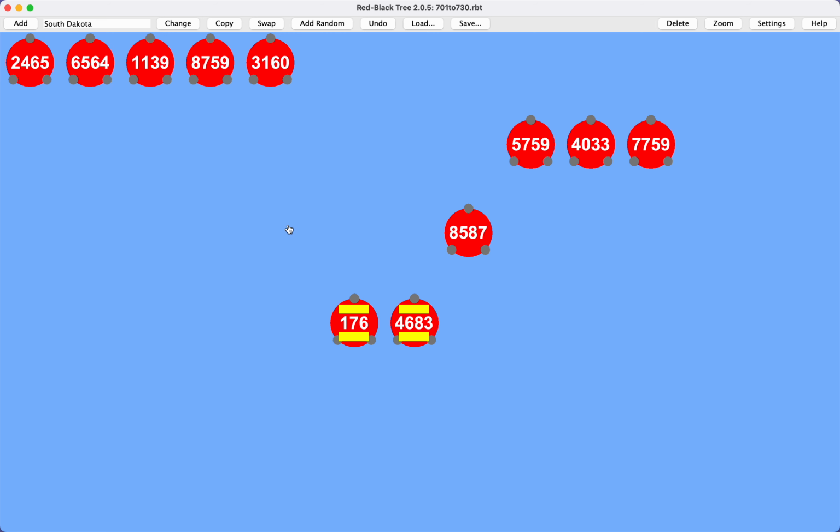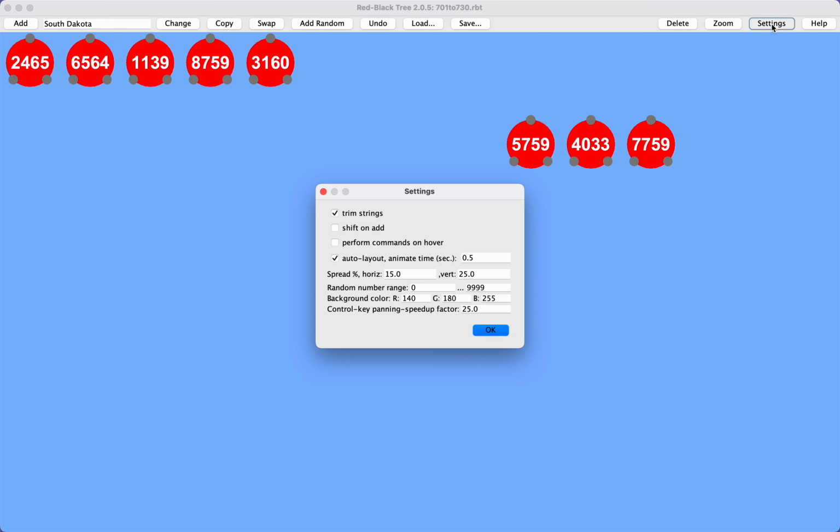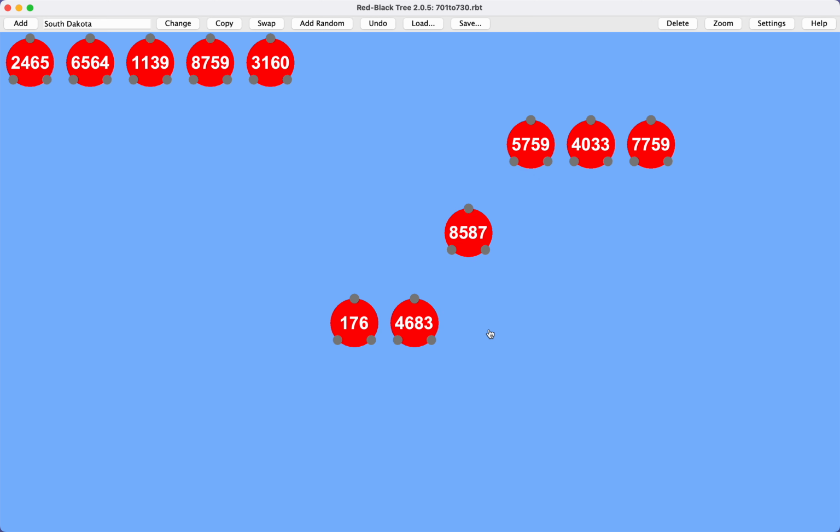Another useful thing is the setting perform commands on hover. If you perform commands on hover, normally in order to do a duplicate or a delete, or some other commands we'll look at, you actually have to select it first. So if I select this guy and now hit the delete key, it deletes it.